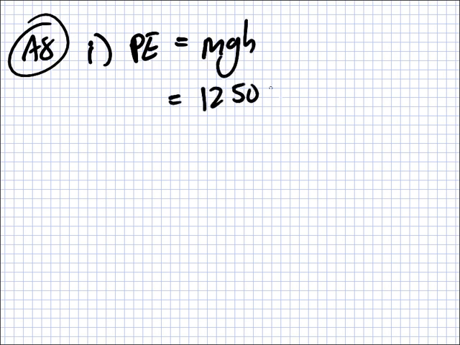A8. I think the stupid question. Just kinetic energy and potential energy. It's too long. No, it's not. A roller coaster carriage, 1250, the top there. Calculate the potential energy at the top. Easy peasy. Potential energy formula? mgh. The m is 1250, g is 9.81, h is 35. And the answer is somewhere?